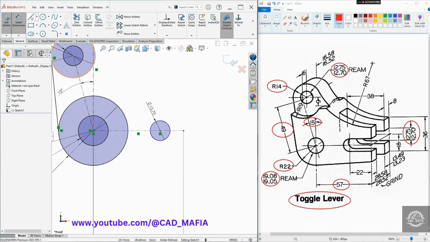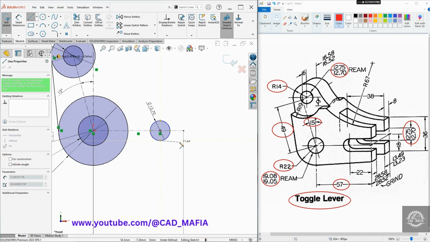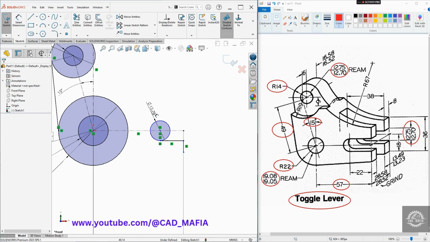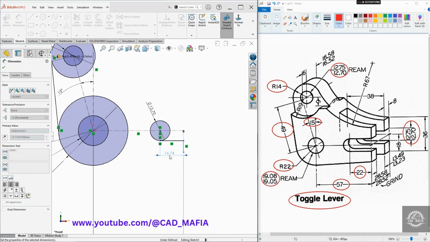Now activate line command and draw line here to here. Right click, select. Okay. From this center to this edge distance is 22 mm. Give dimensions. From center to this edge distance is 22 mm.